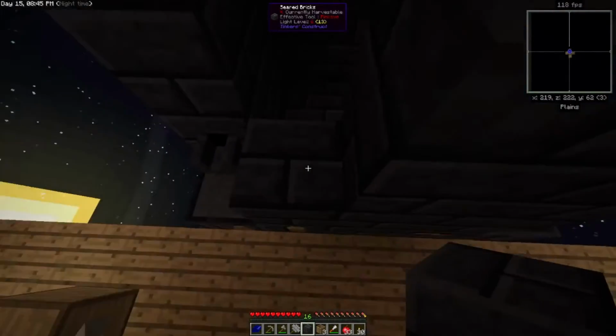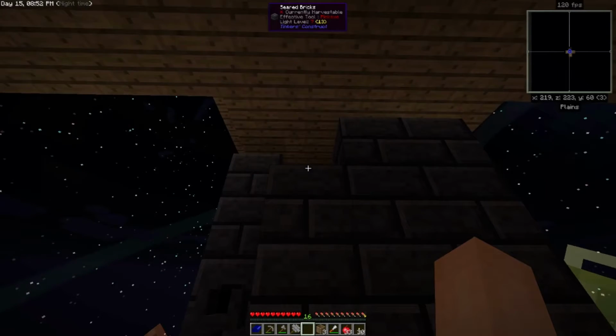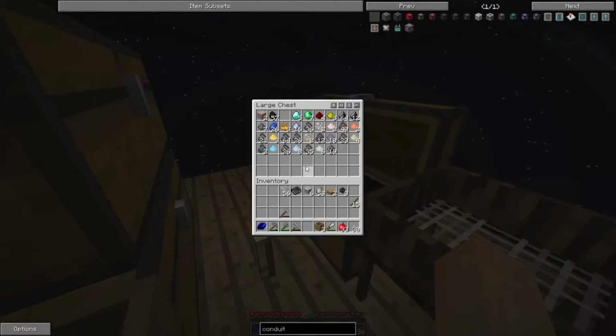2, 3, 4. No, I'm 1 block short. Well, you know what? That's fine. I can always make another one. But first things we're gonna need: gold. Dude, can I have gold?